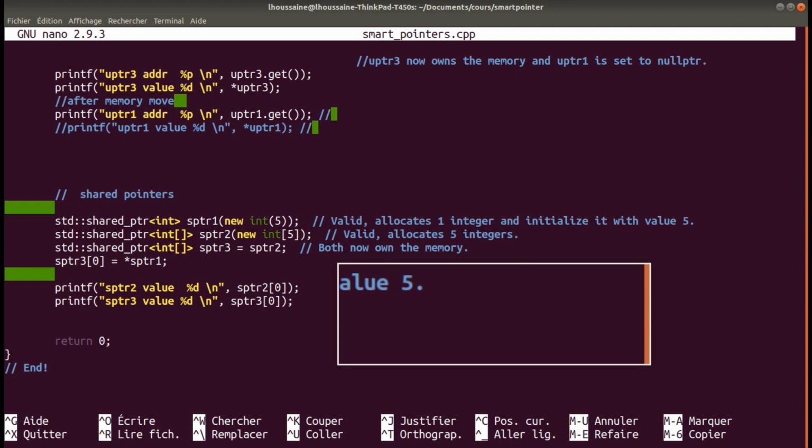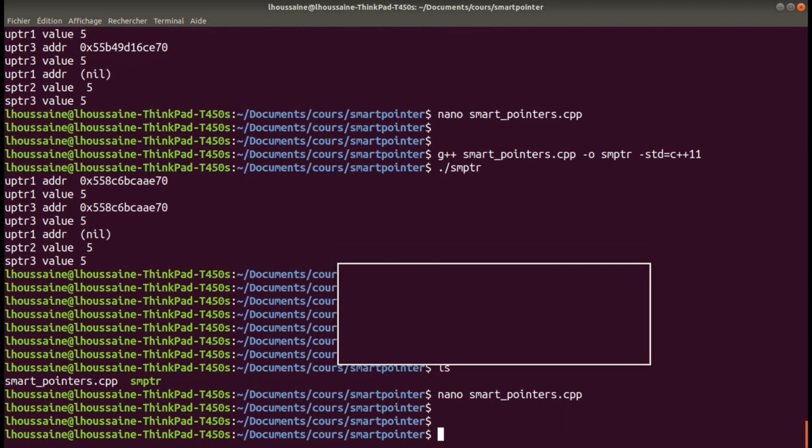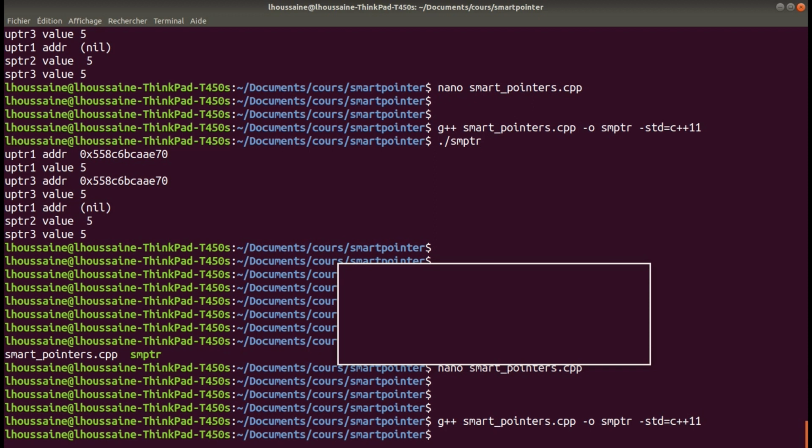The interesting thing to know here is that now when I assign shared ptr2 to ptr3, they have the same address, they are pointing to the same memory address, and they will have the same value. I assigned the value of shared ptr1, which is 5, to shared ptr3, and I have the 5 also in shared ptr2. That means that shared ptrs are just copies. When you assign a shared ptr to another, you are making copies of the same address in memory. And the opposite of the unique pointer, if you do a move, you will see the address of unique ptr1 is a null pointer.